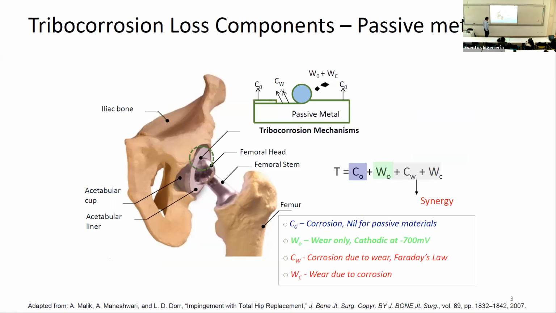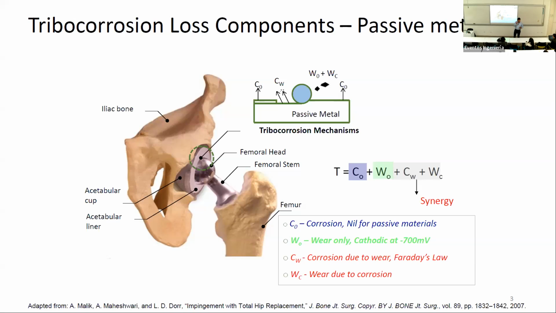So over here we have a schematic. We have the head and the cup, and of course during gait, during movement, we have the rubbing of the cup against the bearing surface. So if we look at the surface of the metal, let's say it's a cobalt chrome, it's a stainless steel. We know these materials, stainless steels, I'm sure you are all familiar with, they are very corrosion resistant. And they are corrosion resistant because they spontaneously form a protective film on their surface. And this protective film is a passive film.